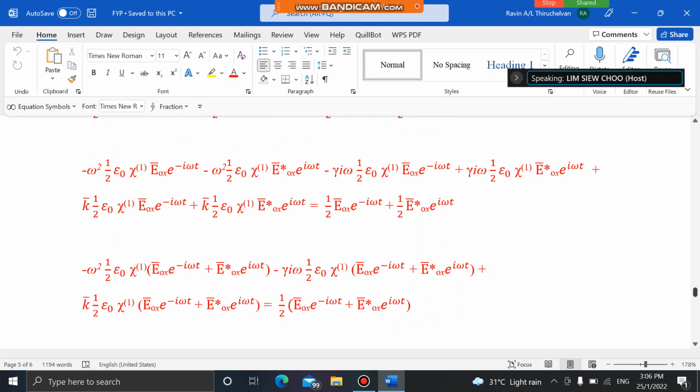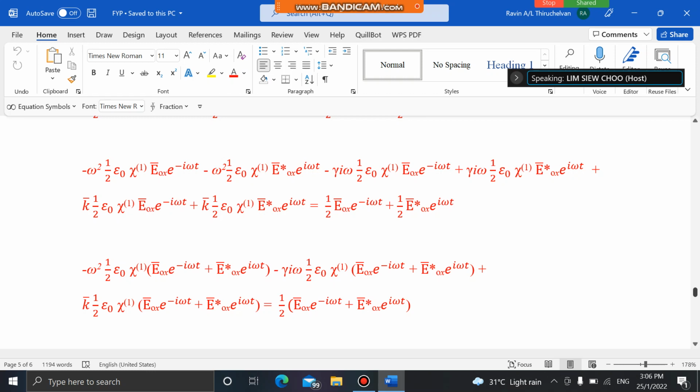Once you know the complex number, you have no problem finding the conjugate, right? They are like brothers. You know one, and then you know the other. If you know the conjugate, then you know the complex. So we don't need to take the real. If you consider both, it will make your life difficult. Our purpose in introducing the real as complex plus conjugate is to make our life easy. Actually, they are the same, because we just break down the real into two and we consider only one part.